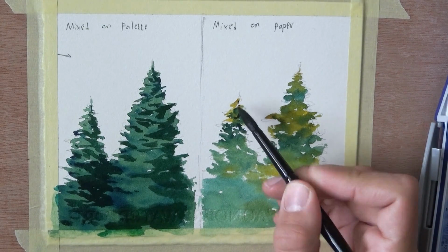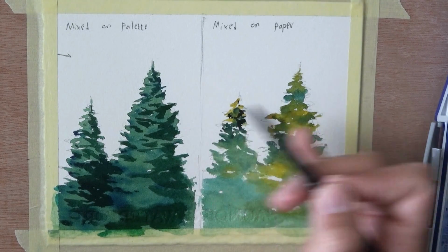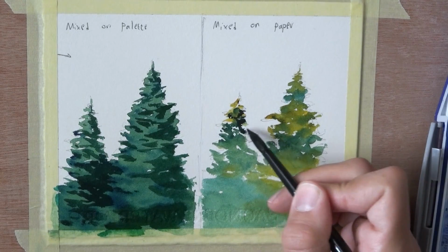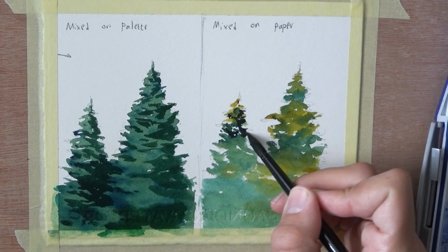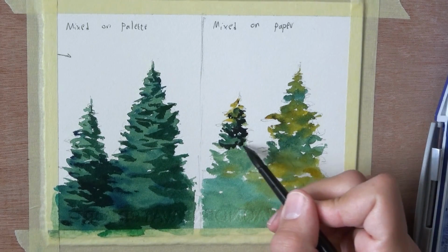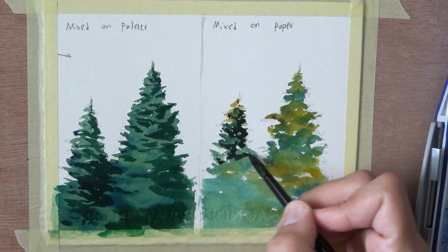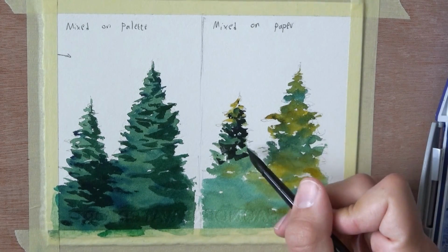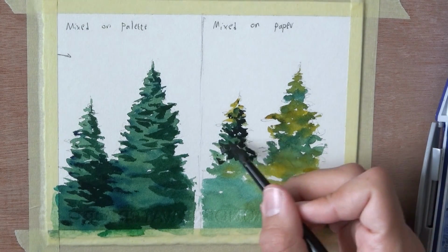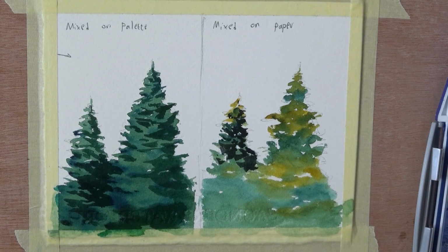So once again, starting off with the tree on the left. The reason is that it's just more comfortable for me to work left to right in this instance. Closing off some gaps here. And what you want to make sure you do is preserve some of the uniqueness of the pure colors. So don't cover up all of the yellows, for example, if you can control it, and leave some of the highlights there, just to make sure that it is a little more interesting.